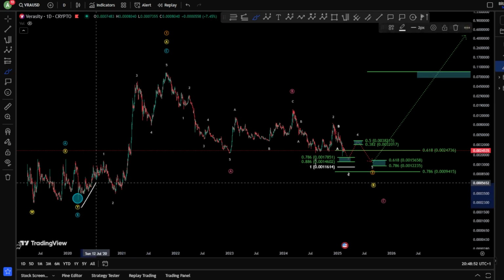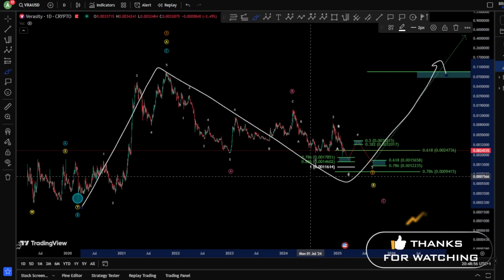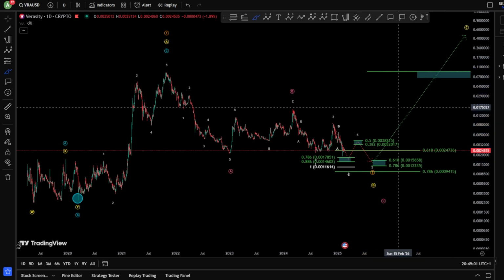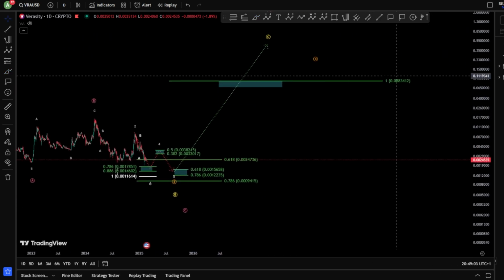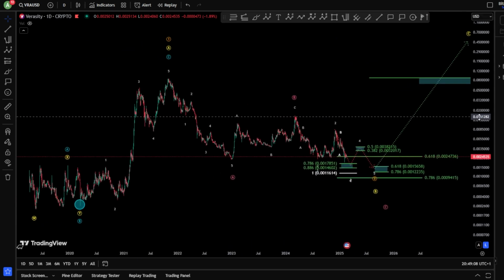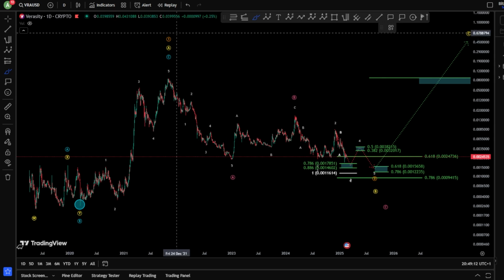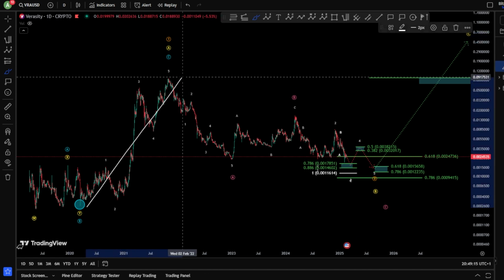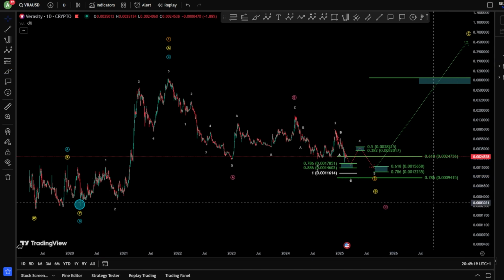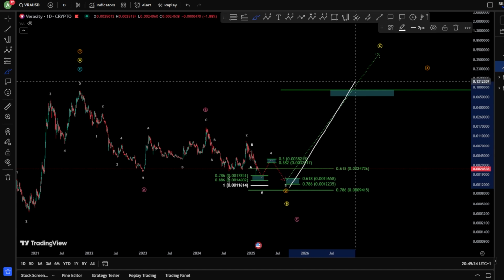In your bullish scenario, you are in a wave A, B, and a C as a zigzag toward the upside. Your wave C, of course, has to be impulsive 1, 2, 3, 4, and a 5, hitting perfectly the 1-to-1 fib level at 0.088 cents for VRA in case you want to finish this as a zigzag. In your wave 1 as an impulse, you are in a 1, A, B, C for a wave 2, hitting perfectly between the fib levels 0.618, 0.786, and moving impulsively toward the upside.